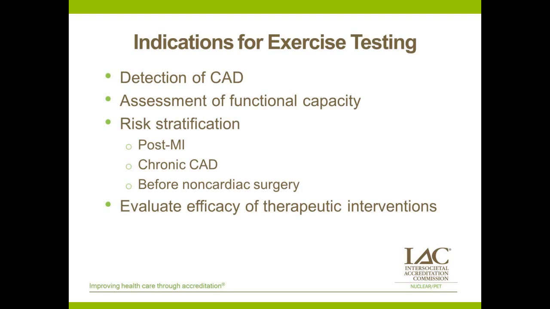Speaking of risk assessment, we often use exercise testing in the post-MI setting or in patients who have chronic coronary artery disease and we want to assess how they're doing. Perhaps give them an exercise prescription or let them know whether they can engage in certain activities. And exercise testing is often used for risk stratification before non-cardiac surgery.